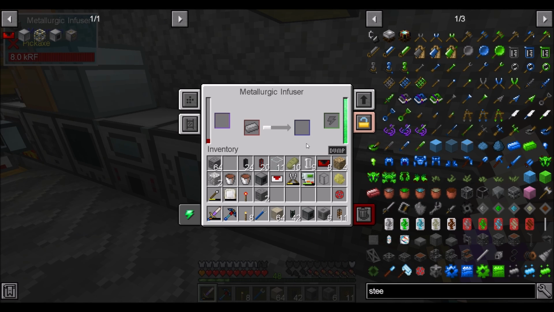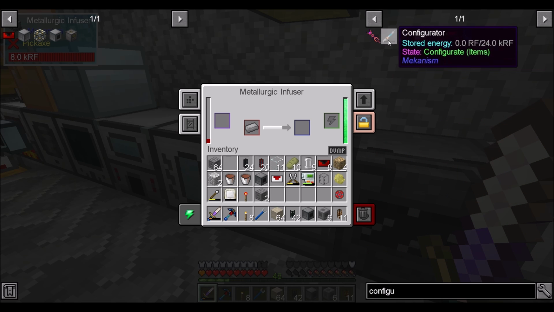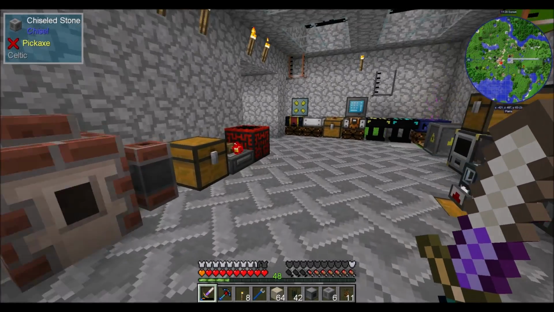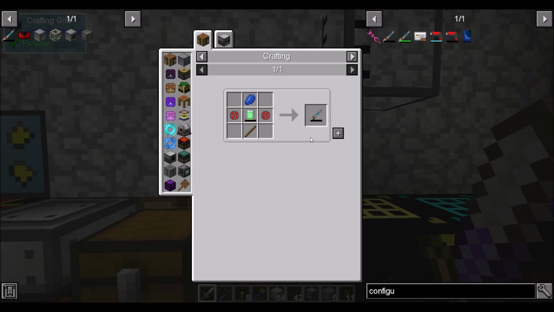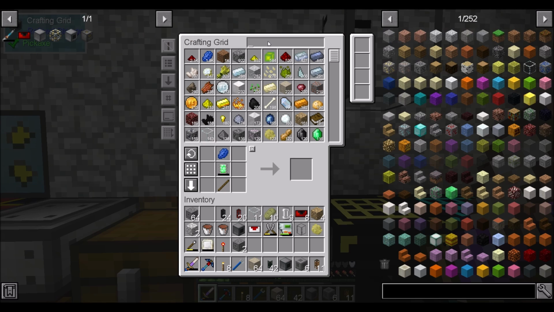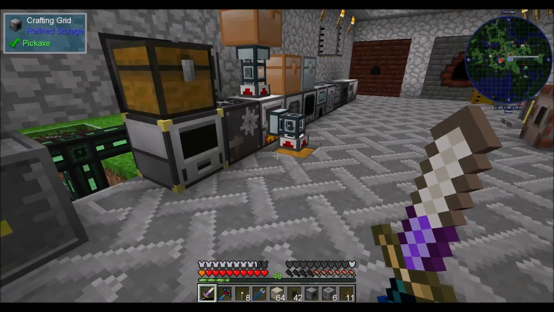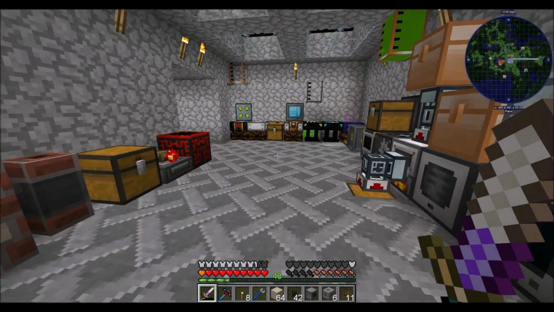And then the rest of the configurator was easy, right? We just need to power it up, of course, but that shouldn't be too much of a problem. We have lots of power nowadays. We are doing well on power. Oh, I need 2 more enriched alloys. Okay, cool. Dyer not paying attention to his recipes as usual. There we go.